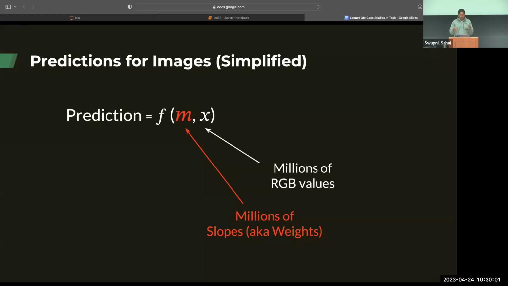So if you can, in Python, write an equation for how we make a prediction based on a bunch of slopes and a bunch of pixels, I can write them to a function, and I can just go ahead and hand off this function to something like minimize, and it will find the optimal values of all these slopes. Now in this case, we have millions of them, and so that optimization will take a lot longer to run.